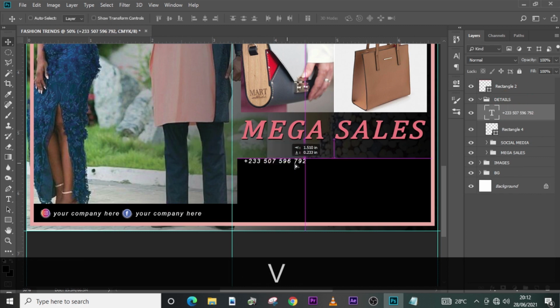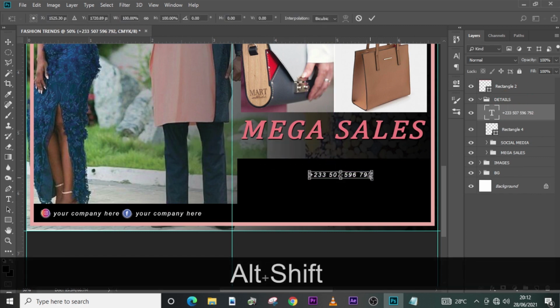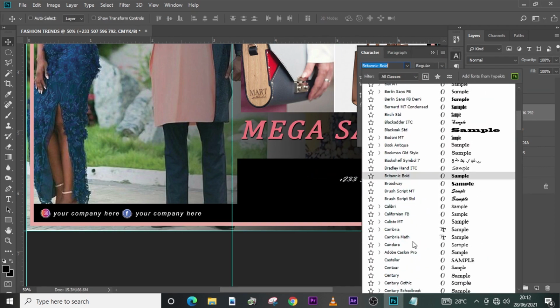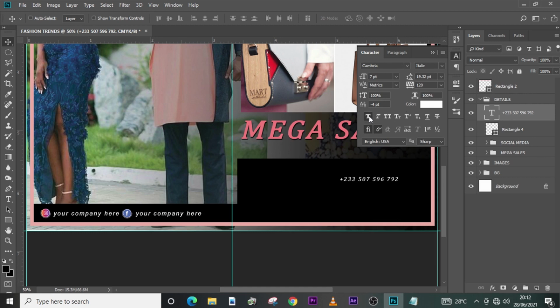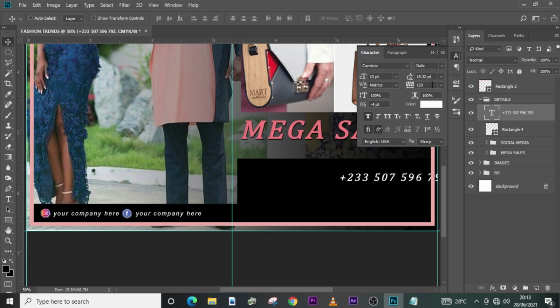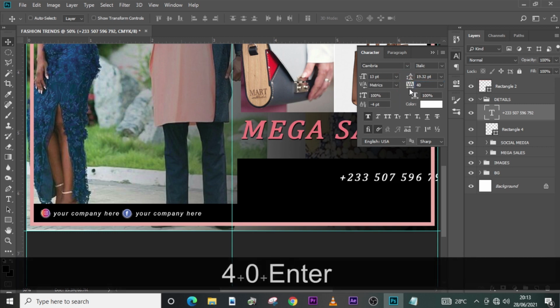Now click on your move tool to move the number in there. Go to Cambria. Make sure it's italics. It's also bold over here. Let's set the font size to 13. And then let's select the tracking. Let's set it to 40.